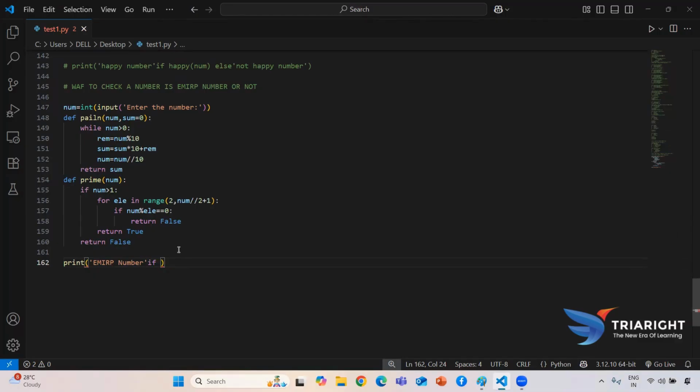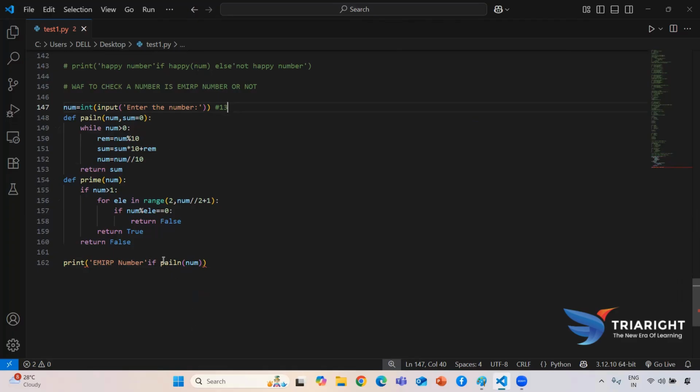So first I need to check for my palindrome. Here I am checking palindrome. I need to pass the number. Guys, just see. Inside the function, my number value becomes 0, but outside the function, my number value is still the user input. As of now, if I'm taking 13, the number is 13 only outside, and inside the function the number is 0.